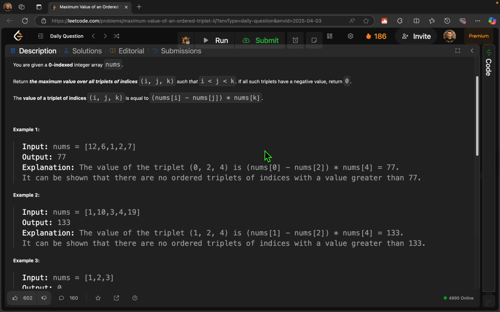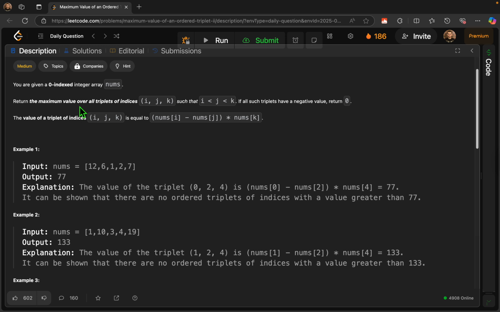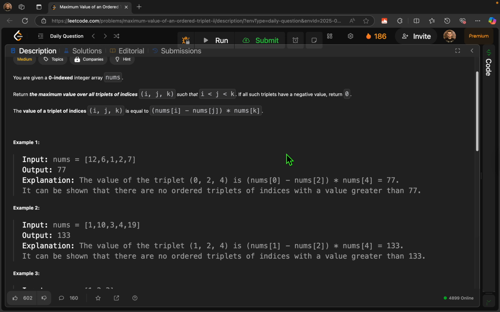So here is the example. As you see, we selected in output 0, 2, and 4, which mean 12, 1, and 7, and return 77, because it is the maximum value of our triplet indexes.